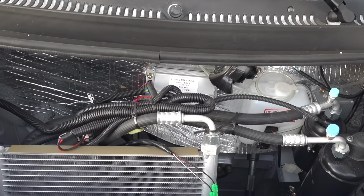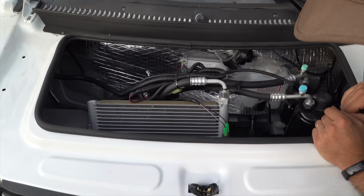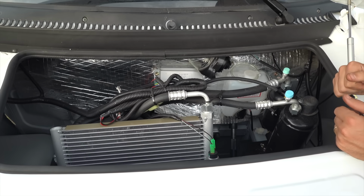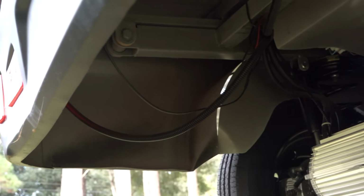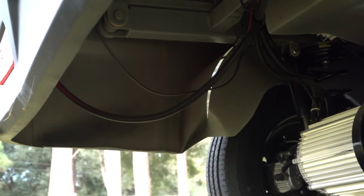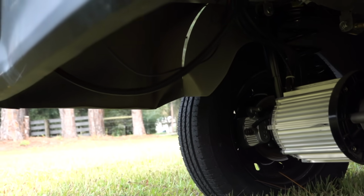Now, I will say some of this looks like they've done a decent job of wire management. In here, it's all mostly tied down. In the back, there are some places, especially underneath the bed, where they could have done a better job tying down some of those wires. Things like for the reverse camera, the wire's just kind of dangling there, and that's going to get ripped off if you don't tuck it up and zip tie it to something.